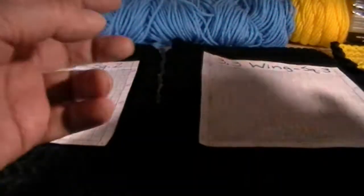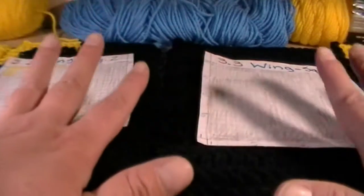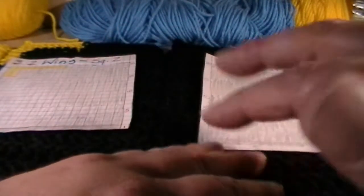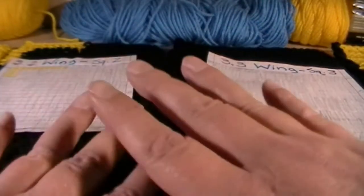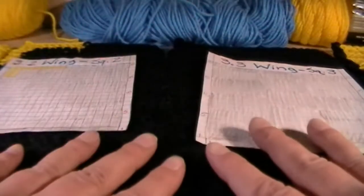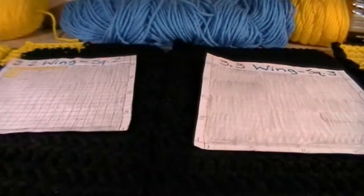So you won't see just these small little sections like I do with these videos where I'm like, okay, we're done with this whole entire section. This is what it looks like. So then we'll do this with section four, where I'll show you all four parts. And then I will have another video where I will show you what the whole Batman wing section looks like sewn together, and you get to see the full wing.